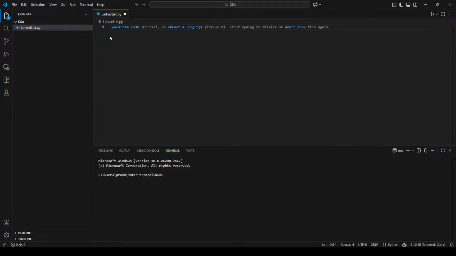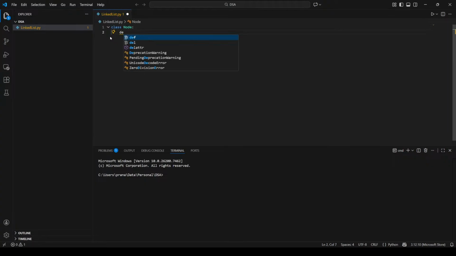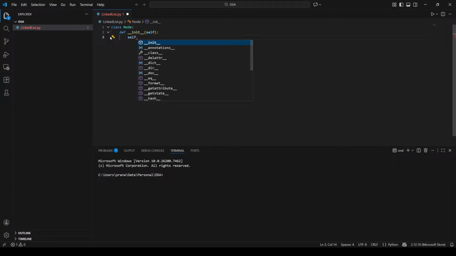First we need to define the node, which is class Node, and we will define the init method. When creating a node, we need to pass a value to it.